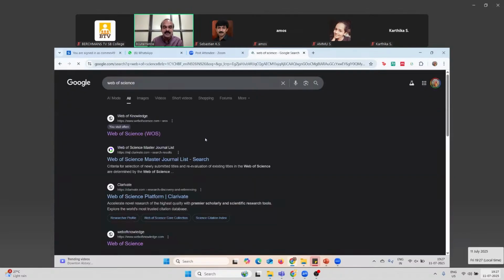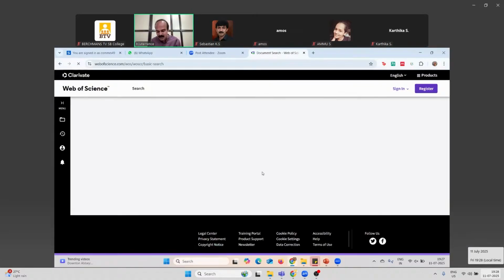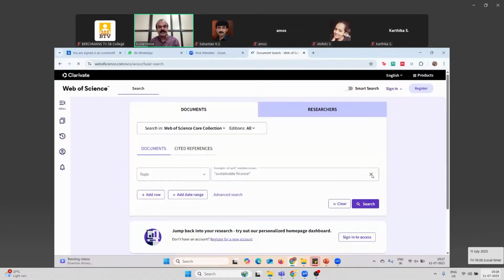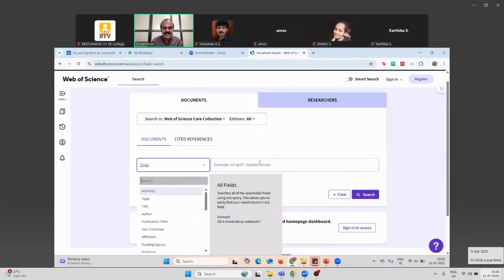It is better to search on these two databases. So click Web of Science. This is the interface of Web of Science. We have institutional access. That is why you can see that the search interface is visible for us.